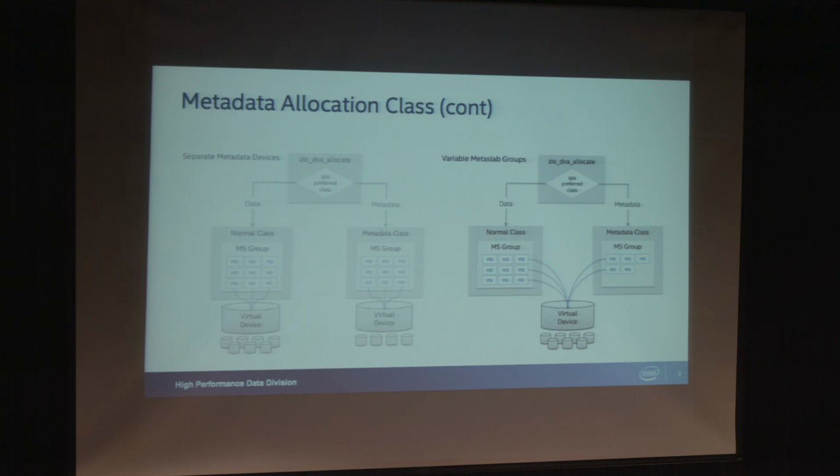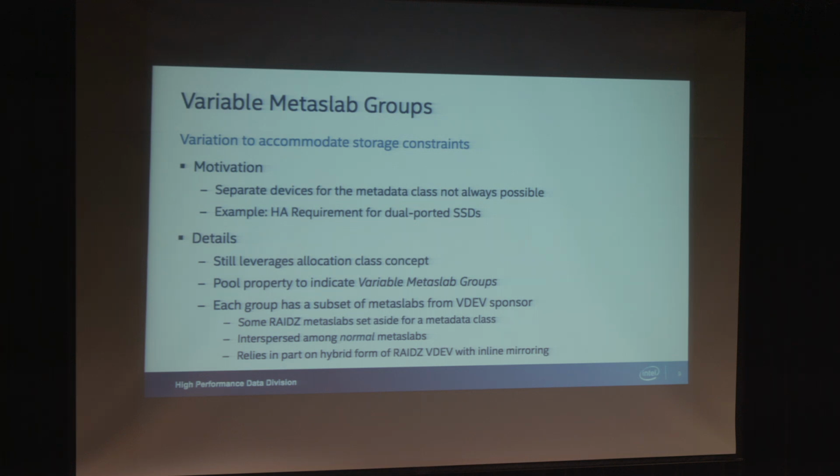And there's another, let's see. Yeah, so I'm calling this variable metaslab groups only because the word hybrid has been used so many times that I had to come up with something. We could probably come up with a better name. But the idea here is that the abstraction in classes for all your policies, as I mentioned before, is something you'd probably want to leverage and keep maintained.